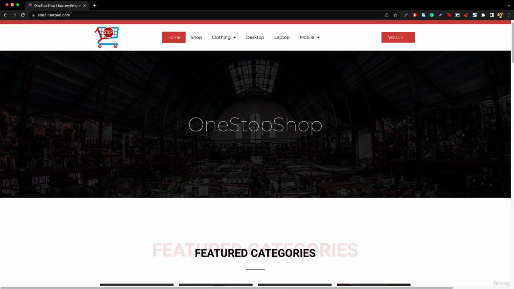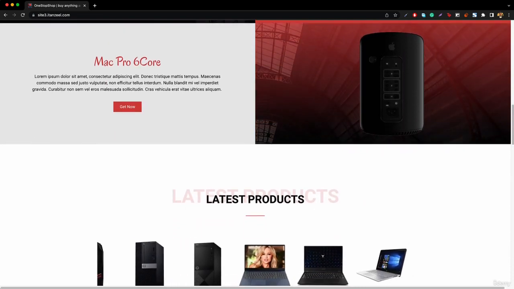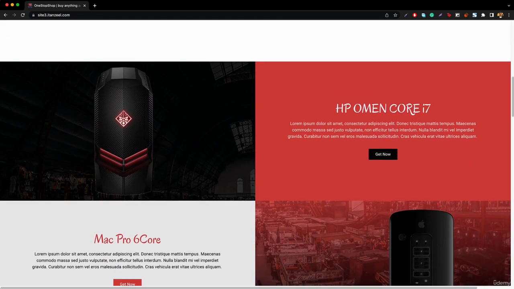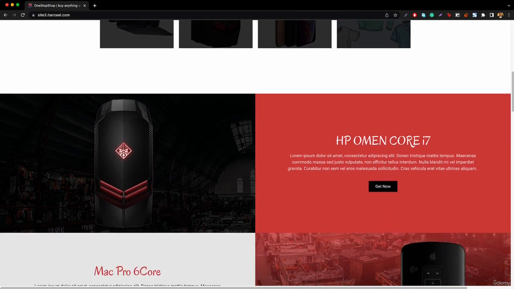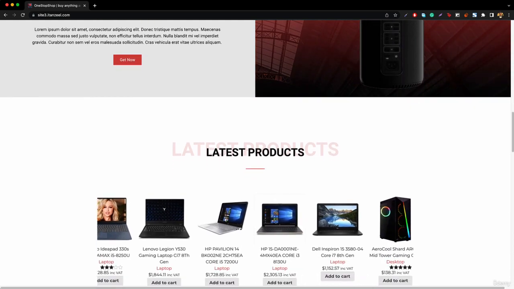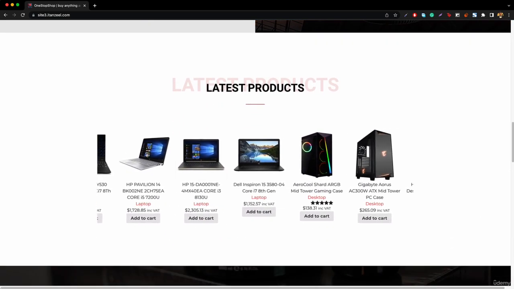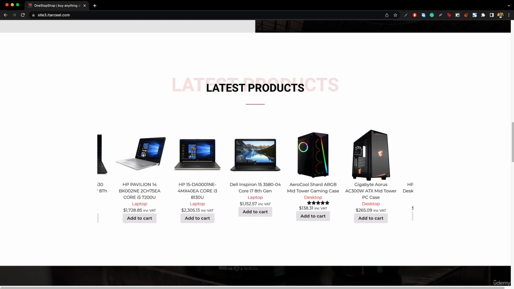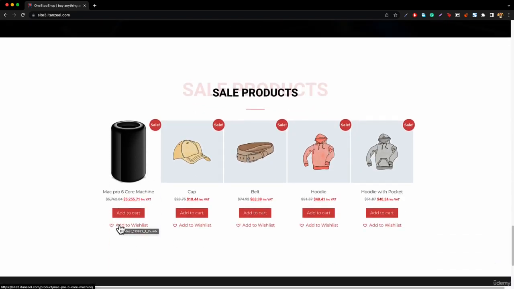We will learn how to build a beautiful looking homepage where we will showcase every product and feature products. Not only that, we will also be working with animation. So as you can see that I'm moving the page, how this animation is taking place, and this product image is moving. Not only that, we will also learn how to implement a slider or carousel so that we can slide through the products. So let's suppose that if I want to purchase this Mac Pro that I have over here, I can just click on here and it will redirect me to that particular page.